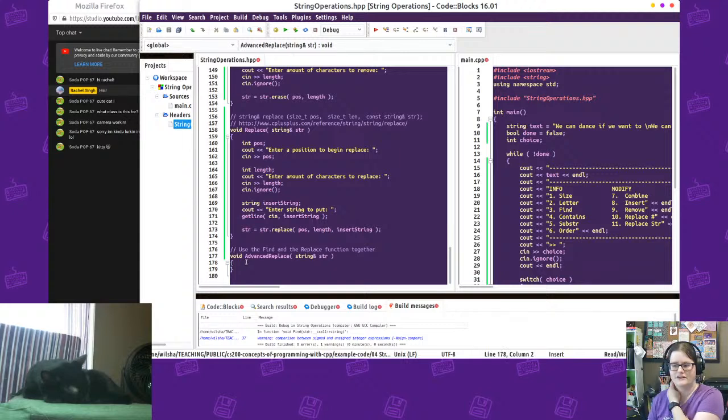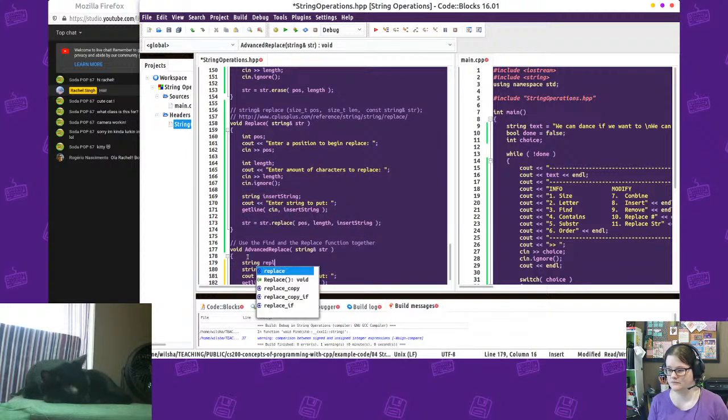Last one. So this last one is like a more advanced replace, because usually when you want to do a string replace, you just want to put in one string, search for it, and replace it with some other string. That's something we have to manually do in C++, unless there's an updated feature, but I didn't see anything in the string library. So we'll have string replace me, string to replace, getline, cin replace me.